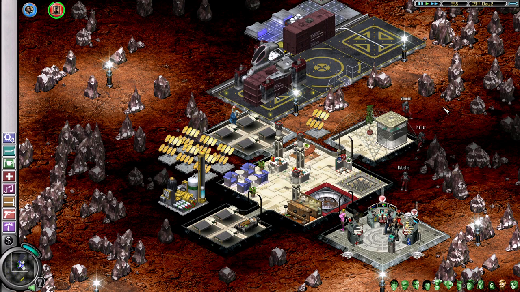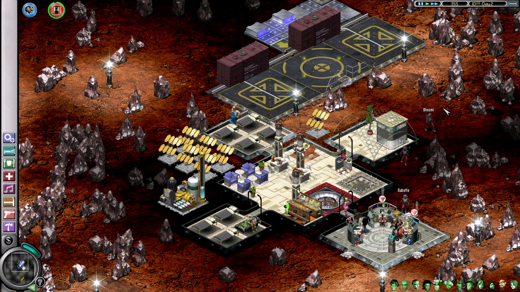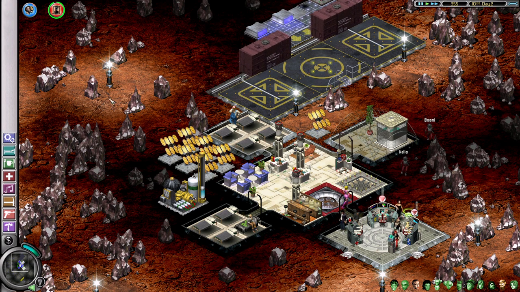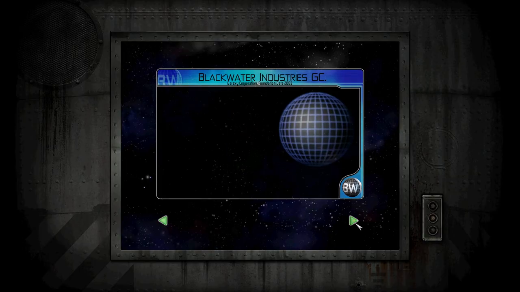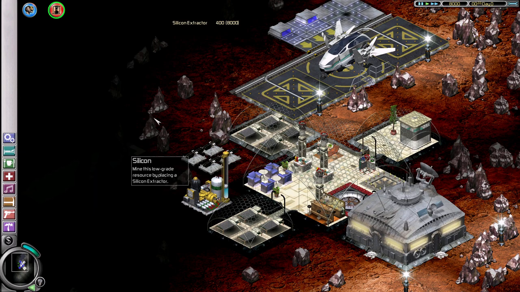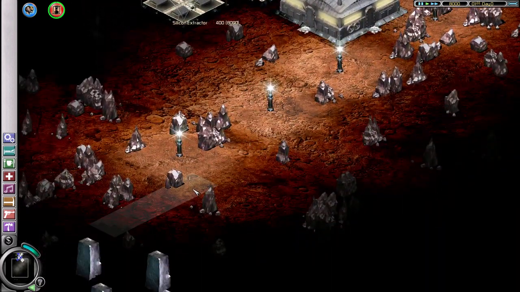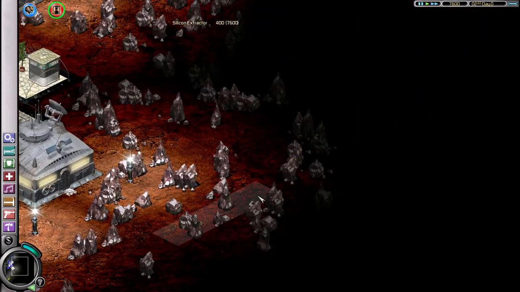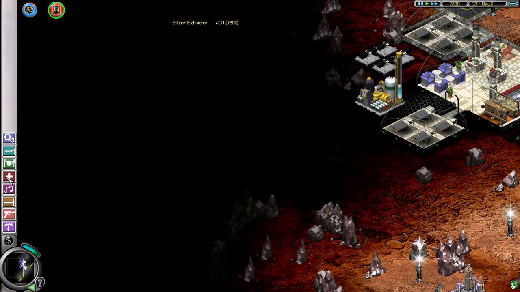Let's get some of this going, I guess. Alright, well, I'm gonna restart this mission because I basically placed too many lights. I guess that's not what we want to do right away, so. Place this here. Place that there, maybe.